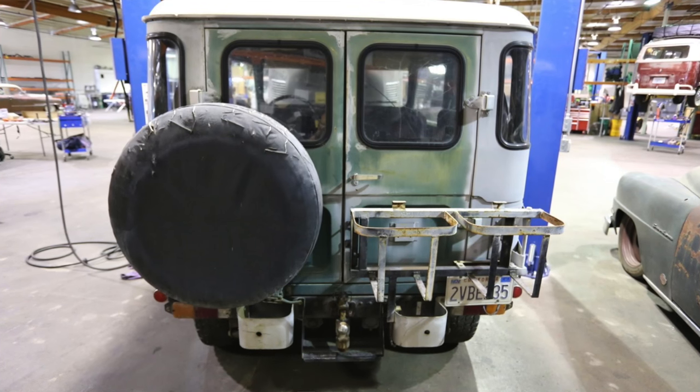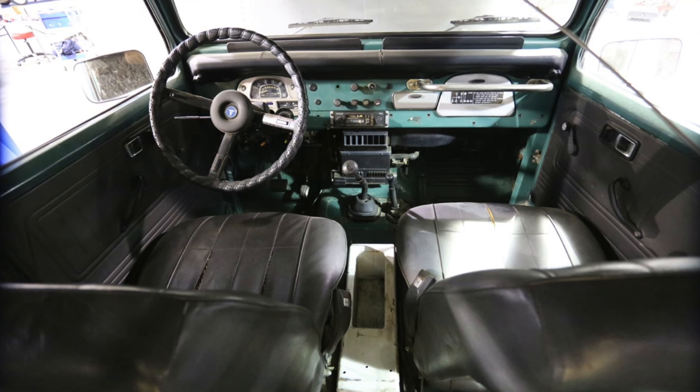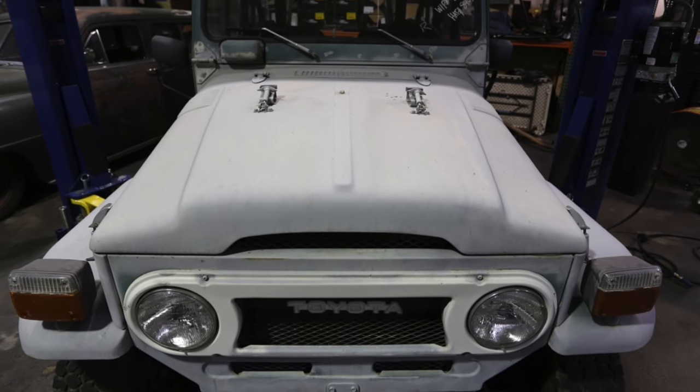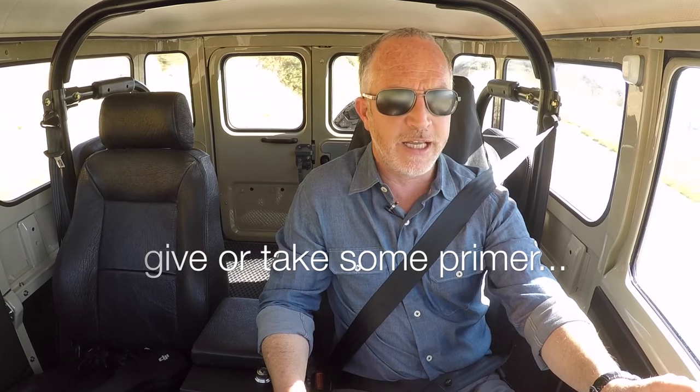So the client came to us and said, all right, I want a restored FJ40. I'd like to have a little more power, a little more versatility. And we actually had this truck in inventory and we had identified it specifically as a great candidate for a restoration like this. It was still the original paint. It was green, really nice body, good shape. So it really worked out. It was an excellent blank canvas upon which we could do this sort of work.